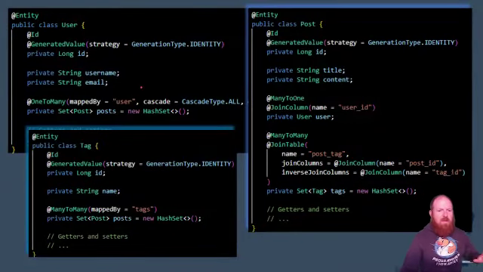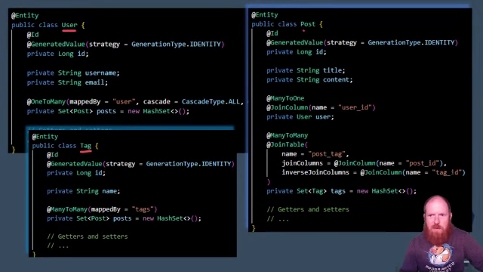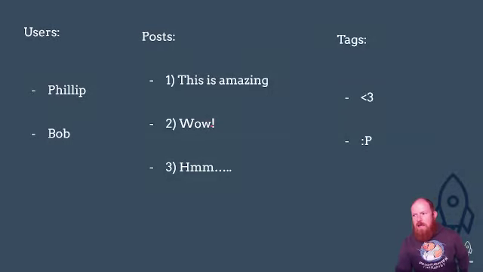So to explain these a little bit better, I created these three different classes. So we're going to have a user class, a tag class, and a post class. So this is the code. I'll come back and reference this in a little bit. But to best explain how this works, we have our users, we have our posts, and we have our tags. And the first thing I need to do is actually create examples. So I got 2 users here, 3 posts, and 2 different tags here. And I need to map them together.